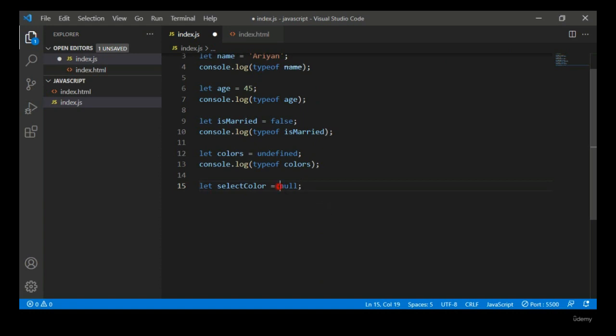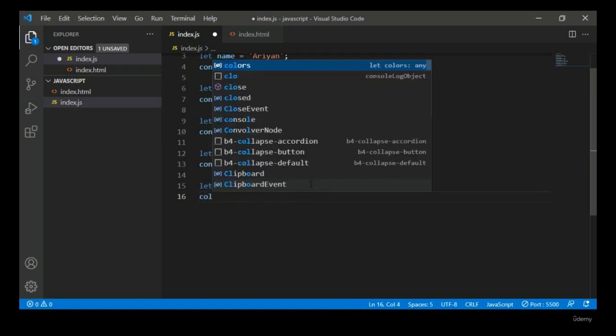For the first time it will be null, and when the user selects red, the red value will be inserted here. When the user selects blue, blue will be inserted here. So that is the null type. If you want to check it, you can.